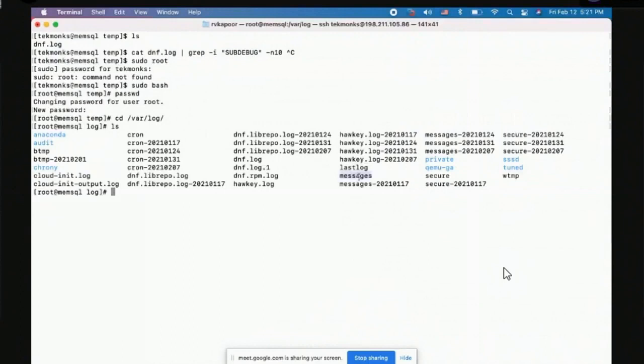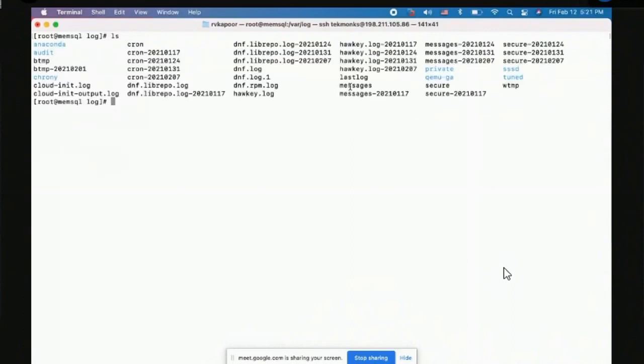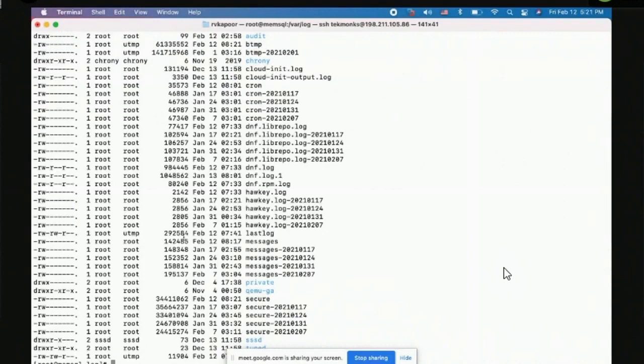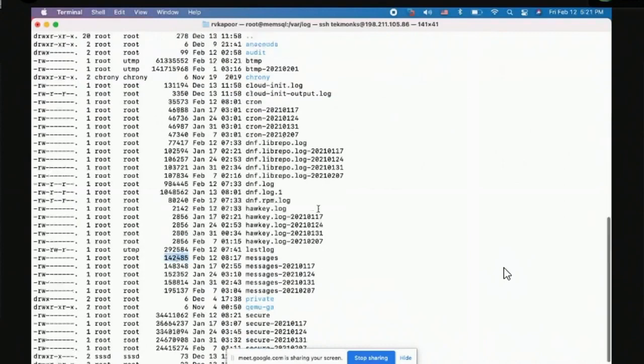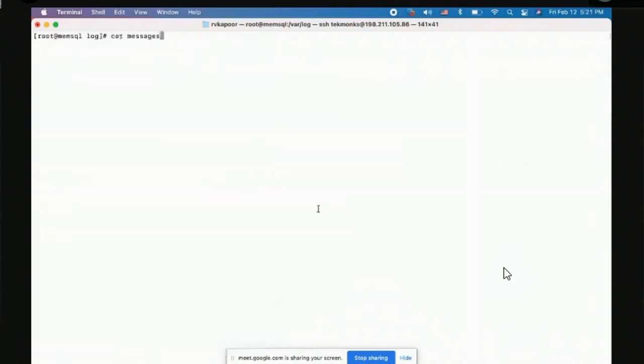some file here. This one is called messages. In Windows, if you remember, there is an event log. This is similar to the Windows event log on Linux. Theoretically, it should contain messages from pretty much everything on the operating system. Most applications don't follow it, but theoretically it should.